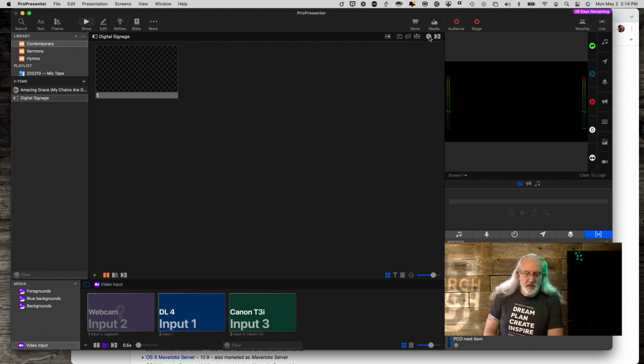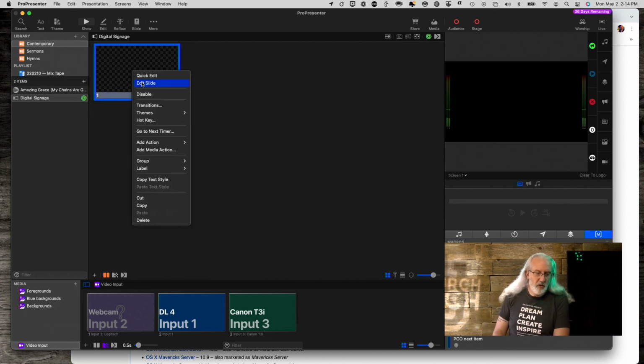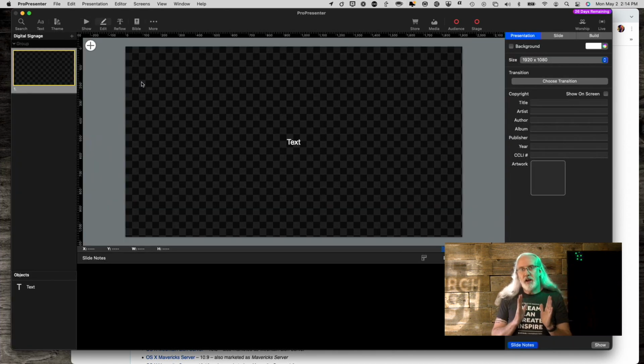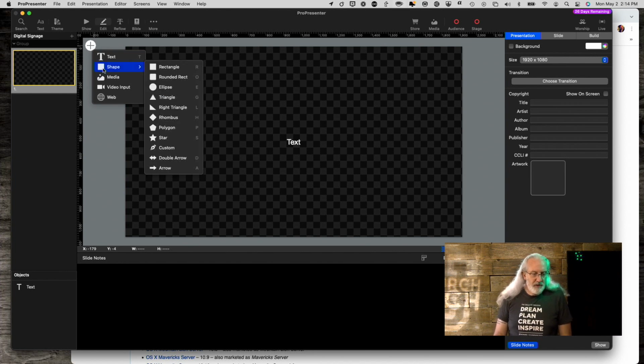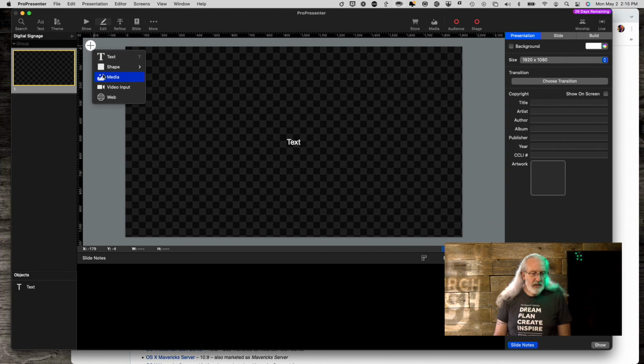First thing I'm going to do is click on this right here to turn it to the announcement layer. That's how you do that. So just by glancing at that, you can see that we're on the announcement layer. Now I'm going to right click and go into edit slide. And we've got a few different features that perhaps would be helpful to you. So I'm going to go ahead and click on this big plus button, and let's add some media.